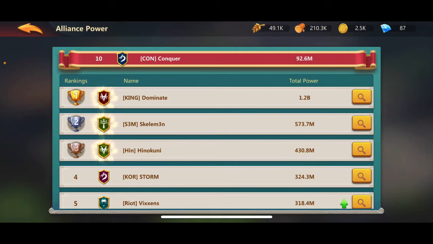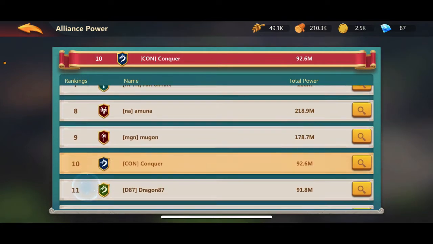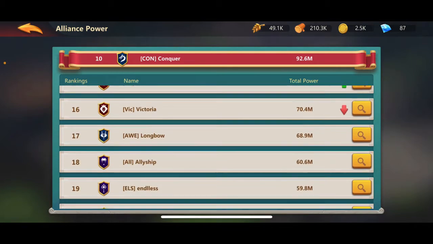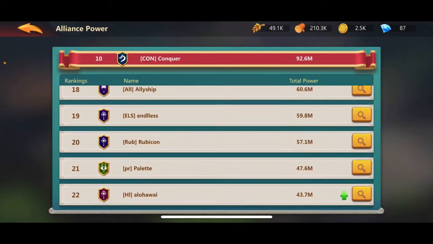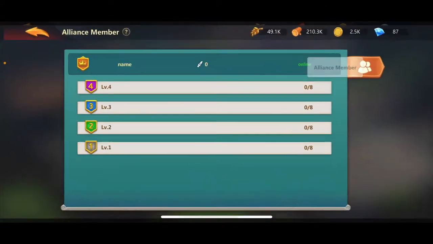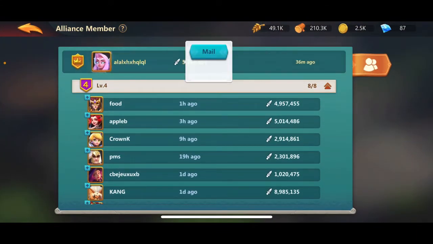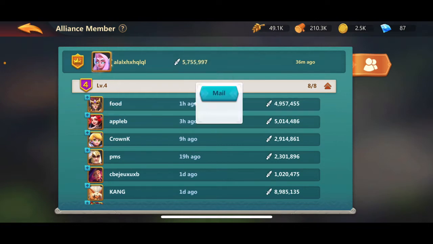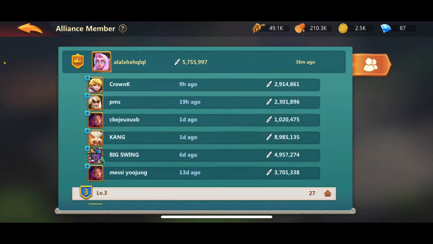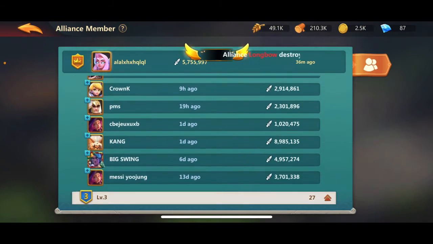Maybe you're the leader, as I am, of an alliance, and you want to see your competition. Or maybe I've been using this to recruit, going through the list here and finding different groups to try to recruit from. And you can see all the alliance members. You can communicate directly, picking a player. You can mail them, send them direct messages, essentially. You can see their rankings and their power, and if they're active too.